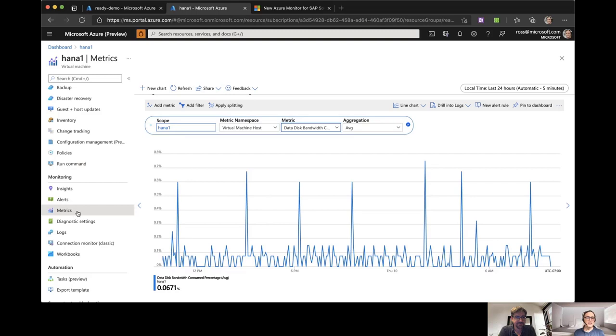So what customers asked us for is, how do I see more information specific to my SAP deployment? So we created this thing called Azure Monitor for SAP, and what it does is it can collect more information on the insides of SAP, for example, the central services, tell you about transaction rates and things like that. It can also collect internal information about HANA, so you can see queries and memory usage and a lot of the things that you might see in HANA Studio.